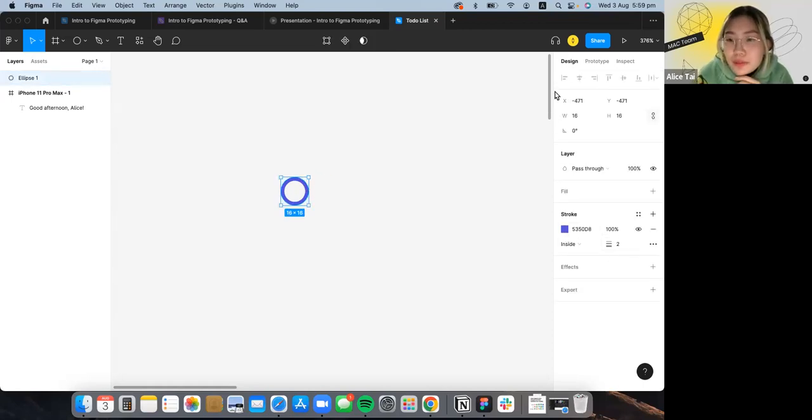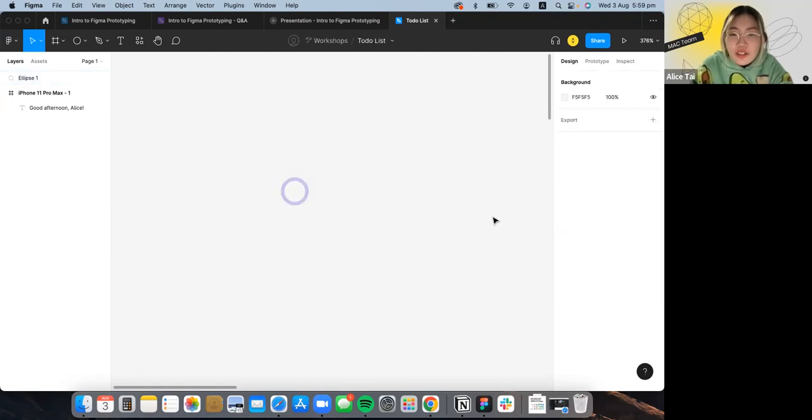And I would also change the opacity to make it look lighter. That number can be adjusted here, and I'm going to go with a 30.